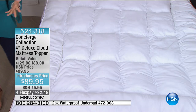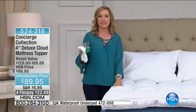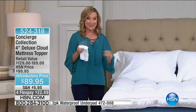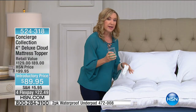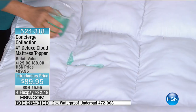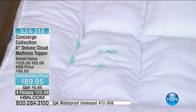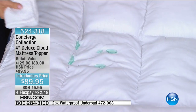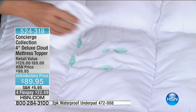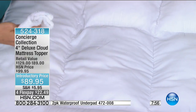Look at that bounce back! I've never sold a topper with this much resiliency built into it — it really does have a responsiveness. I've read your reviews. A lot of you say 'I got that home and it went flat on me.' This is one that you will maintain that loft because of all the technology inside. There's also technology on the outside — it's microfiber. In the past with any topper, you then had to top it with something to protect it. This one you don't have to, because it actually has stain and water repellency built right into the fabric.